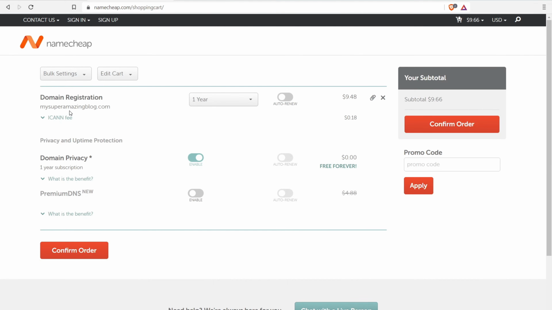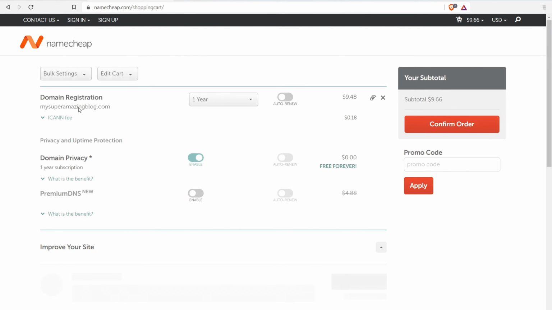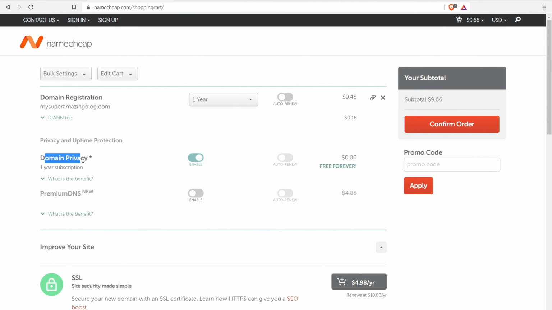And then right here, you can set the domain name registration. So you can register for 1 year in advance, up to 10 years. You get domain name privacy with your domain purchase. And then you can also set it to auto renew on or off. That's totally up to you. Now, domain name privacy is very important because you have to have publicly available information with any domain name. So you have to provide your name, your address, email, like actual contact information.